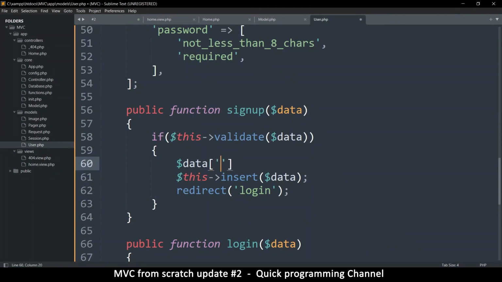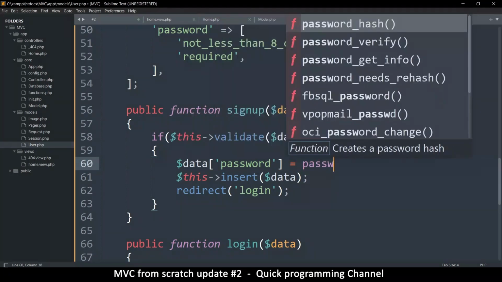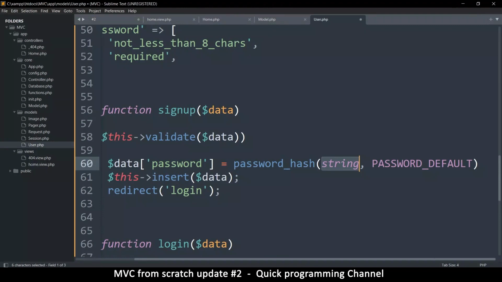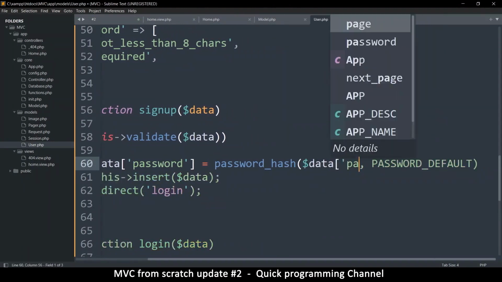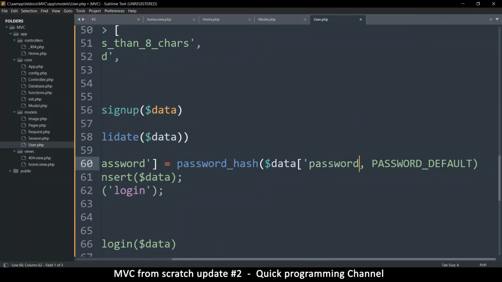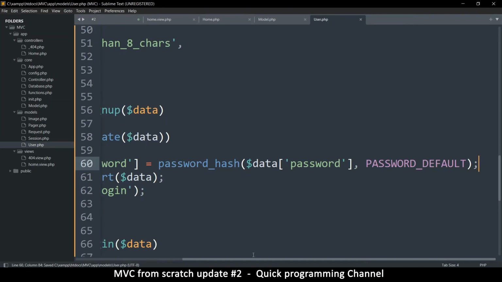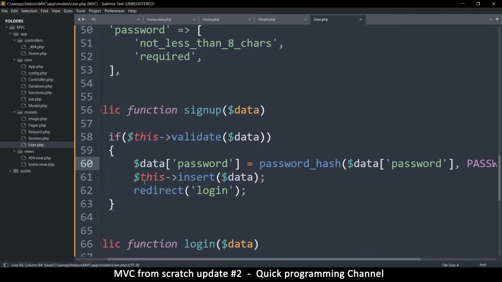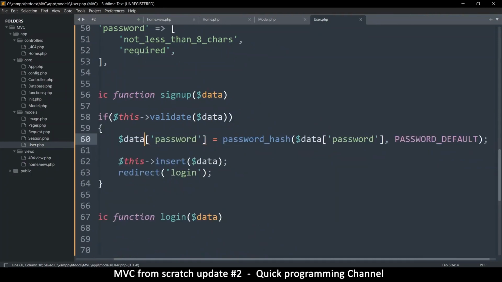So we're going to do data password is equal to password hash, and the string is inside data password, like so, and password default. All right, that's about it, really.